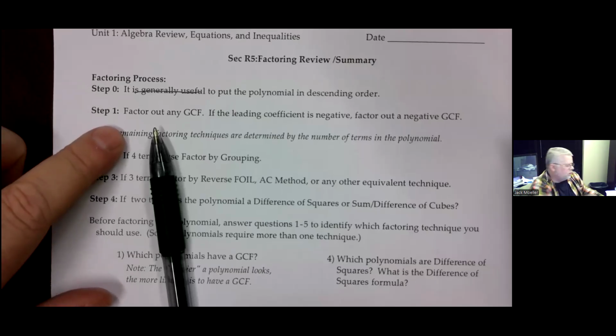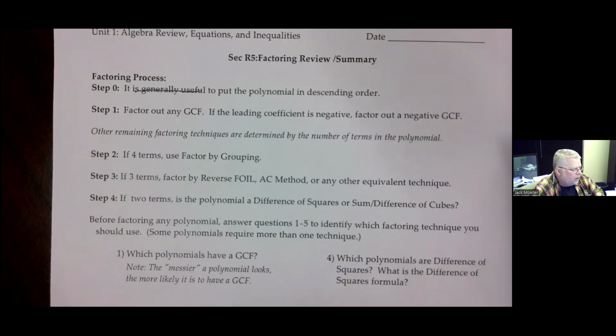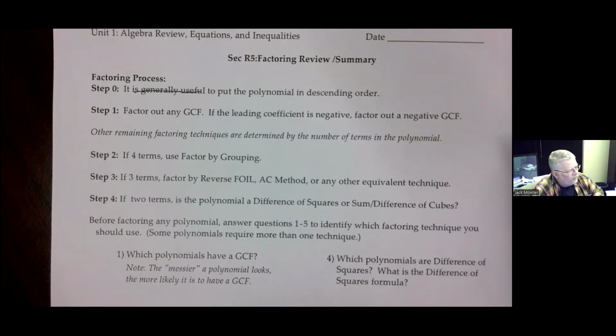Now, how do you recognize a GCF? Well, first of all, any polynomial could potentially have a greatest common factor. It could be a binomial, it could be a trinomial. Theoretically, it could be a 4-term polynomial, but generally we reserve those for factor by grouping, which is the next one we'll talk about. But just remember, any polynomial could have a greatest common factor. So you need to look for that.